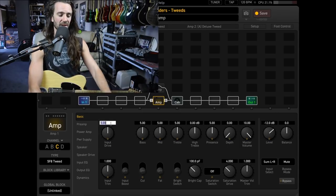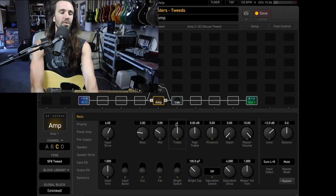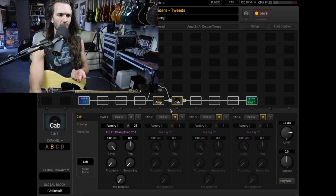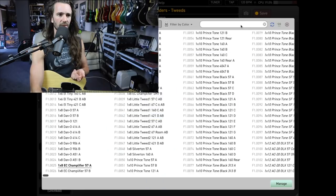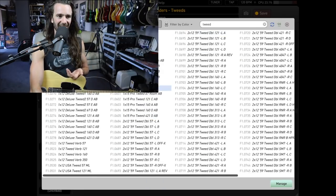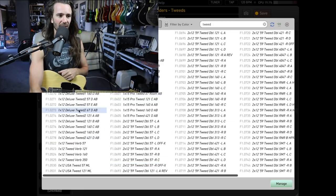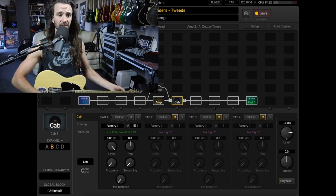So let's Magic 6 it, and we'll have a listen to how it sounds, and we can tweak it from there. I'm going to choose an appropriate IR for this one. With these, what I would do is just type Tweed into the cabinet search and have a look at all of this. So there's a couple of Tweed Deluxe IRs. There's these Tweed Verbs, USA Tweed 57. Let's go with this MLIR, but I'm going to go for a 121. So let's start with that one.